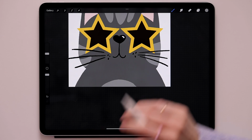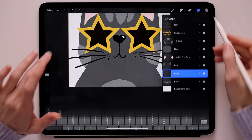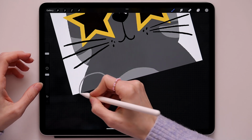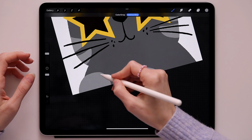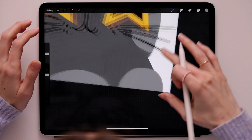And now we'll add 2 paws. So we'll create a new layer for this on top of the belly layer. We'll call it paws. We're still using this light gray, and all we have to do is just draw 1 paw, color fill it. You can duplicate this layer now and move to the other side, and now you have 2 paws.